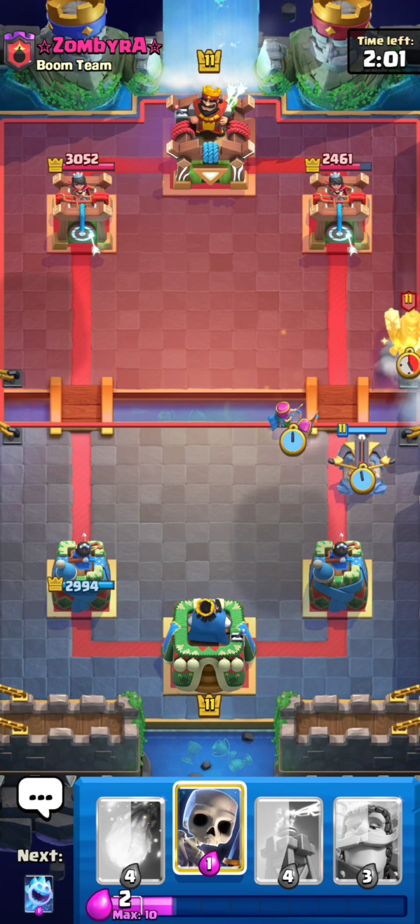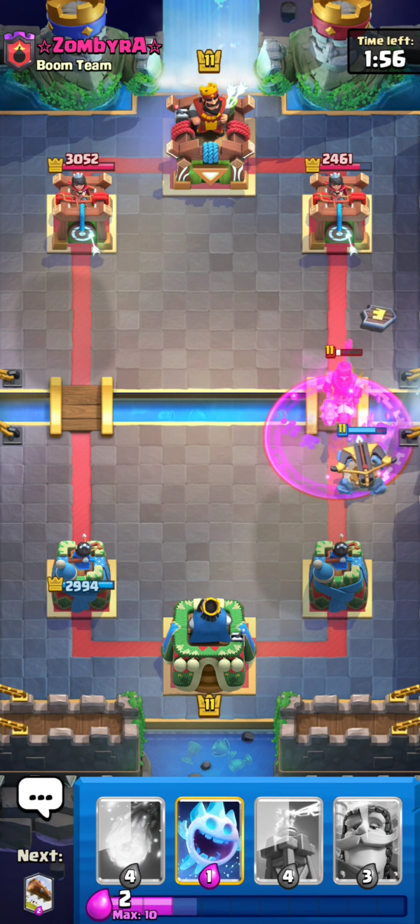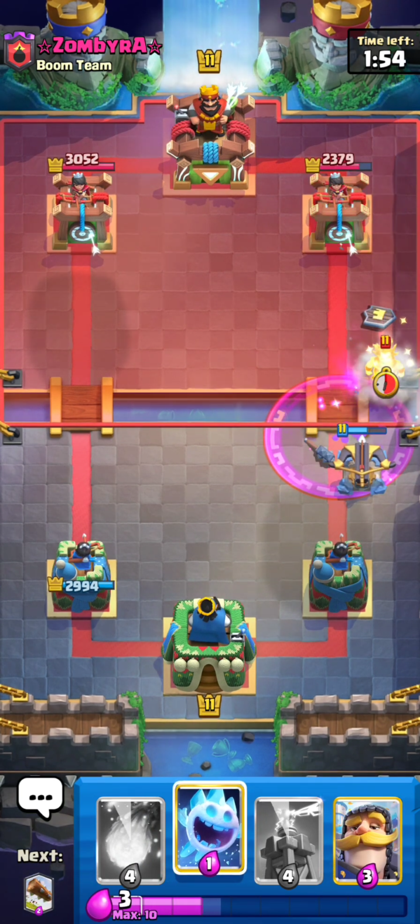Archers to predict a Sparky. He goes for a Dark Prince instead. All skeletons to distract. Okay, never mind. My archers did die. He has enough for something, but okay, he goes for Ewiz.